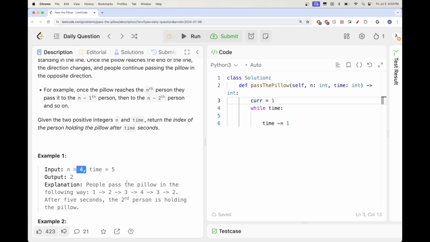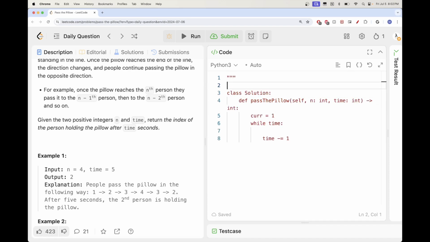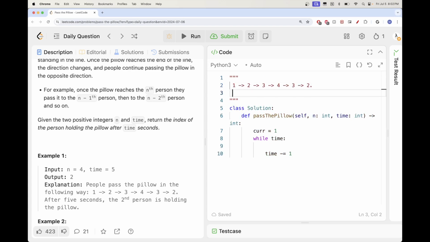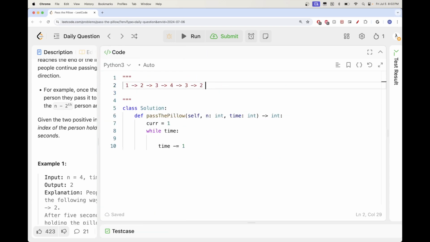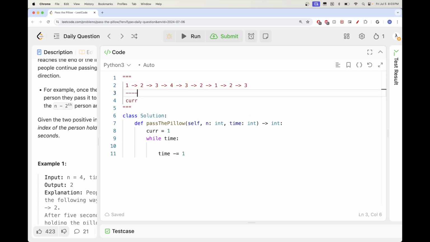But then also, let's say this continued, right? Let's say t was longer and it continued. Maybe we have 3 to 2 to 1. Now we need to start going forward again, right? So the value that we add, in this section here, all the way to 4, each time we do current plus 1.